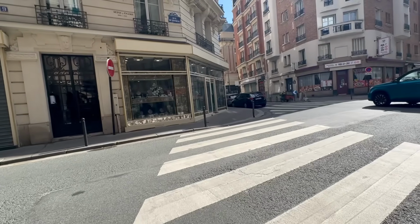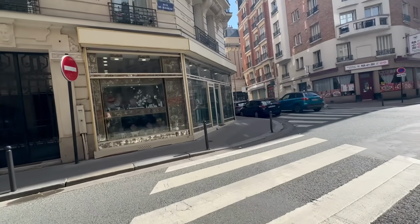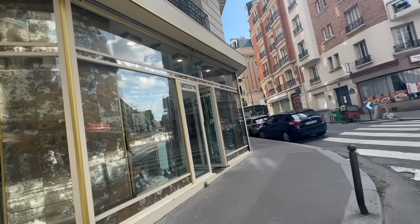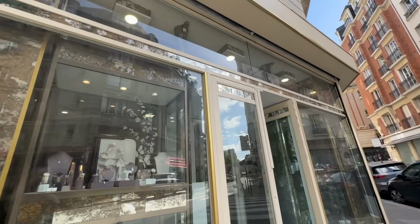So here it is right here. It's called the Maison de Bijoux Française. It's in a very unassuming part of town. And the man who owns this store and works here, he does all of the work himself. He is really quite the expert, and he knows exactly what he's doing. We're in very good hands with him. And today I'm going to be collecting it and then getting it to its final destination, which I'm very happy to do.